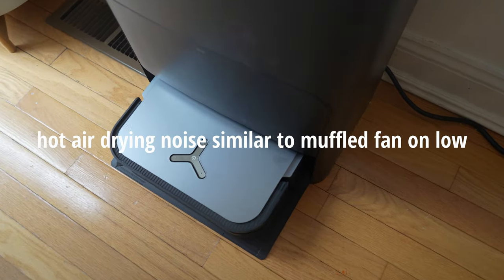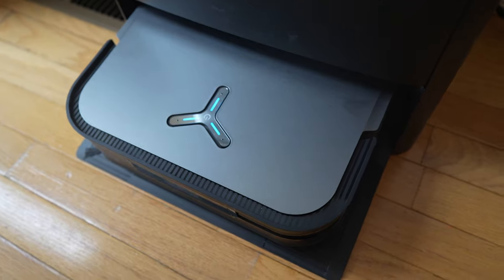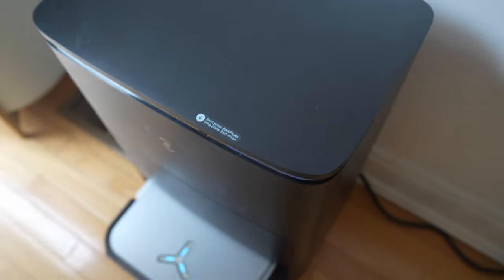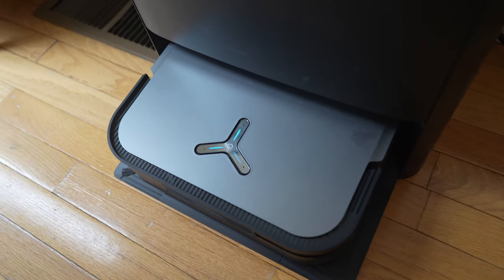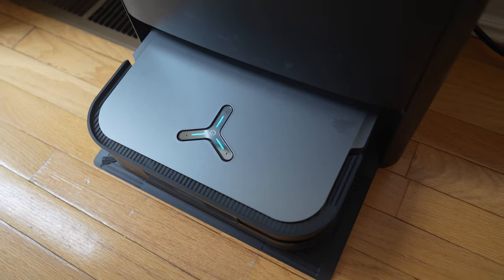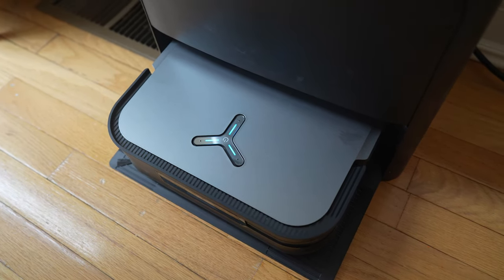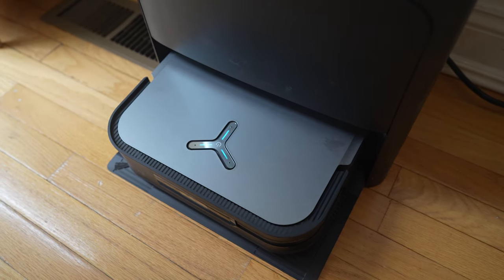So the ECOVACS will definitely have a little bit of a fan sound as it dries, and it does last for about 1 to 2 hours or 3 hours, depending on how long you want it to dry for with the hot air. So if you are like, okay, I don't want to hear that too much, I would advise you to just either turn off the hot air drying or make it the shortest time possible. Because if you only use it once a day, if you have it on 1 hour, 2 hours, 3 hours, it's not really going to make a difference. It'll be dry the next day regardless.